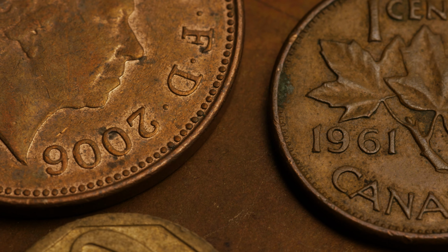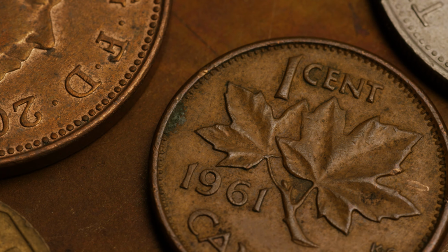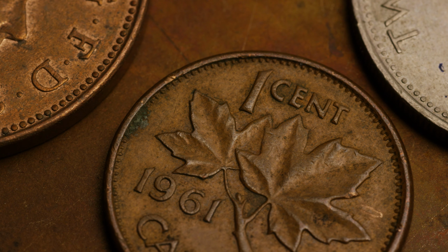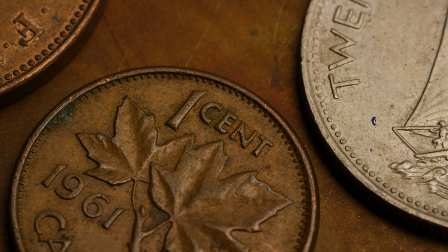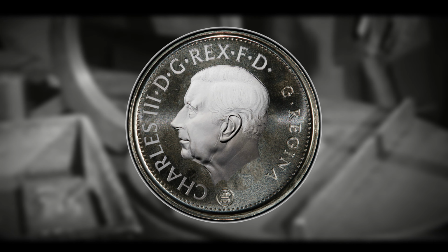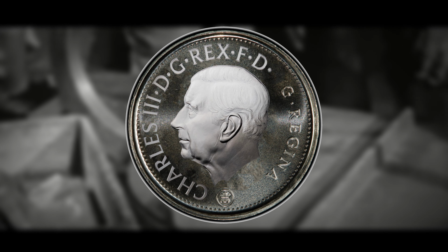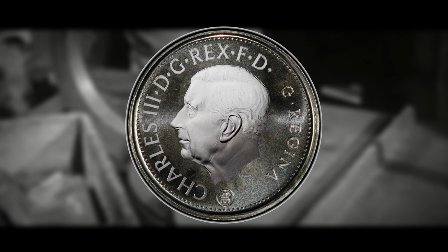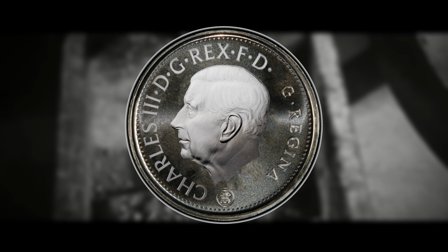Now, if you're wondering why I'm breaking down the process of how they actually switched over to King Charles III being featured on the obverse of their coinage in the United Kingdom, it's because that transition is going to happen here in Canada in a very similar way. Creating the new Canadian effigy for His Majesty King Charles III is going to be a multifaceted and intricate process involving several key steps.